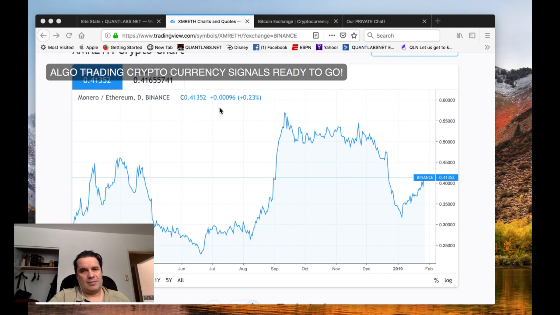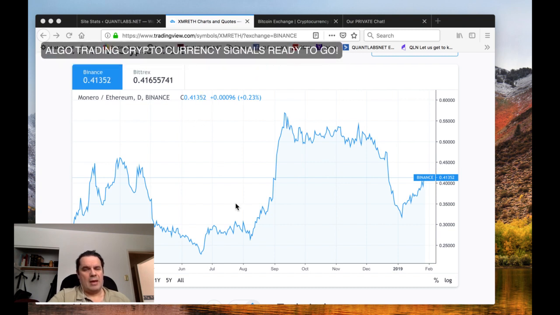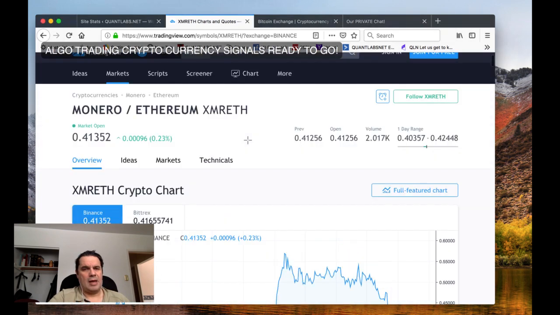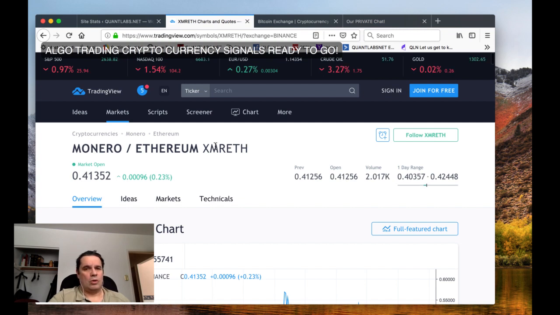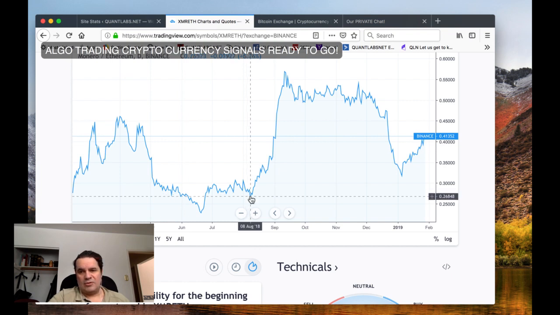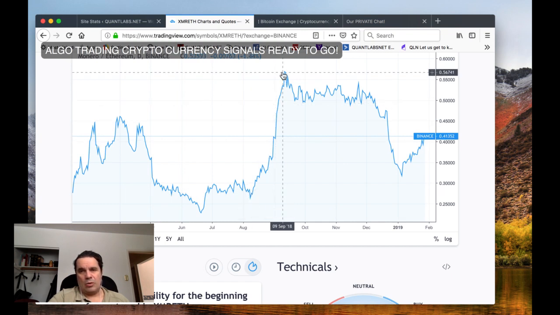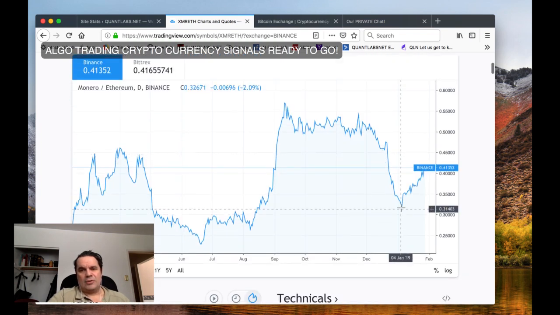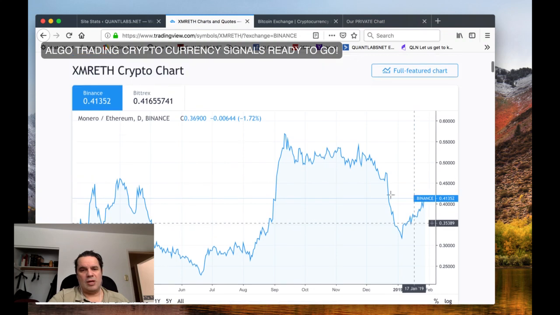I wanted to show you something I've been observing over the last few days. First things first, let's talk about this. When you look at Binance for crypto, the world of Monero, XMR, and Ethereum, this has been pretty profitable. You can see here just the daily charts from August, 0.268 all the way up to almost doubling in a very short period of time. You can also see here, low of January 4th, that this currency has been doing quite nice.